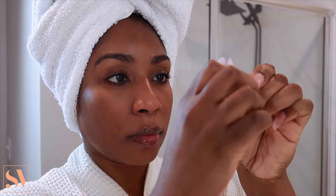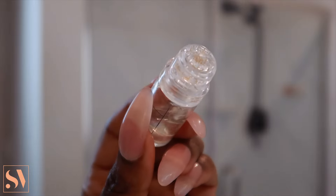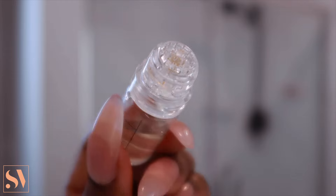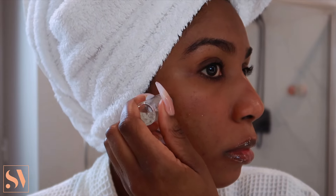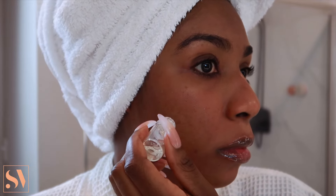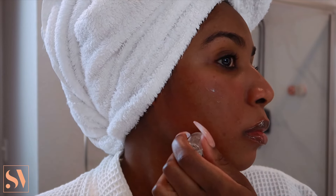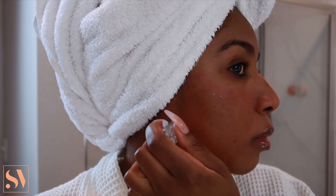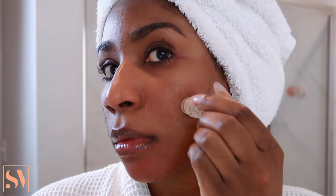After cleansing, I grab my device — those two minutes are up — so now I pop open the lid and it's time to start micro-infusing. The needles are super thin so it feels virtually painless on the skin, and the needle heads are disposable to eliminate the risk of infection or irritation, so no disinfecting is required. When doing the treatment I always start at the center of my face and work my way outward. This treatment has been a game changer for my dark spots and hyperpigmentation, takes only five minutes with minimal to no downtime, and you will instantly see visible results after just one treatment.